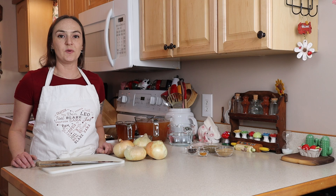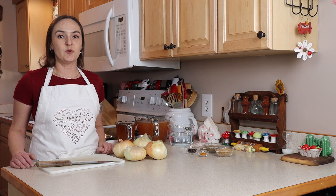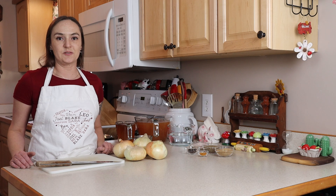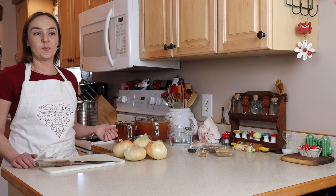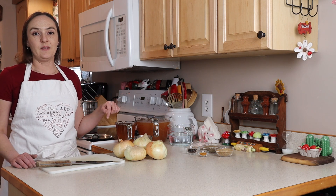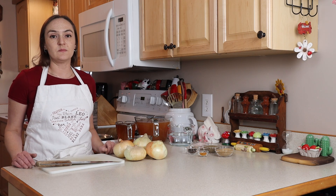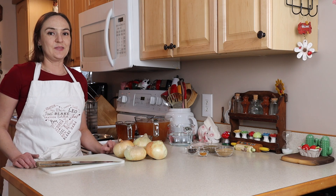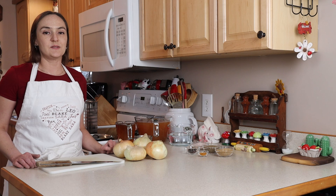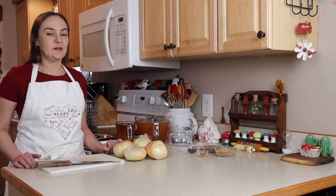There are probably about three ways to hard boil eggs. The way I usually do it for maybe 10 eggs — for egg salad or deviled eggs — I'll put them in a pot, cover them with water, bring them up to a boil, put the lid on, turn the heat off, and let them steam for about 15 minutes. But because I have so many, I think I'm going to let them boil for a few minutes, then put the lid on and let them sit in the hot water for a while.